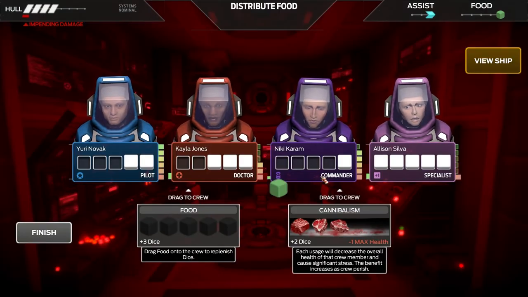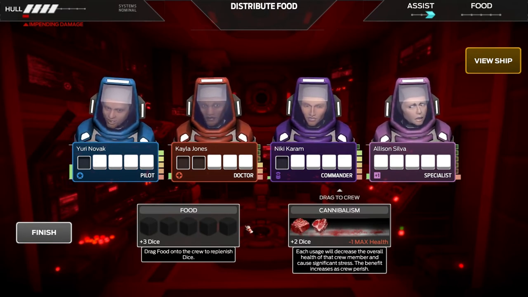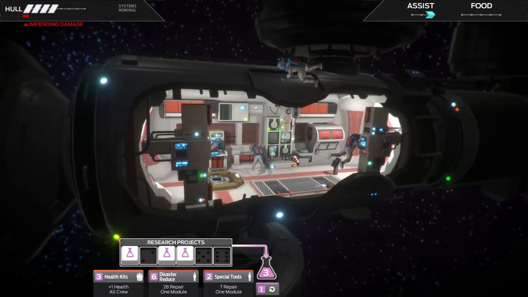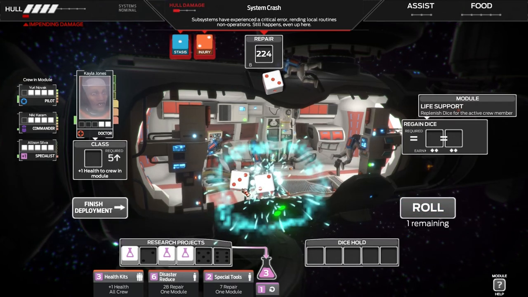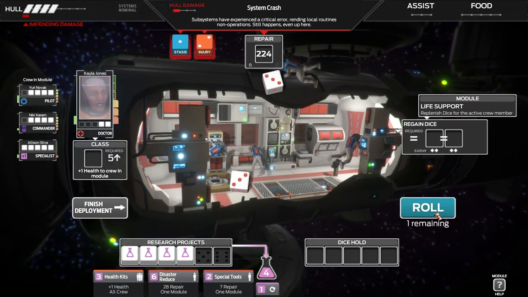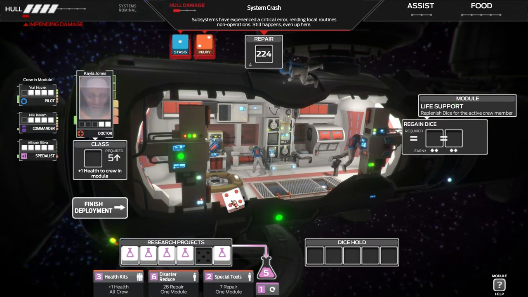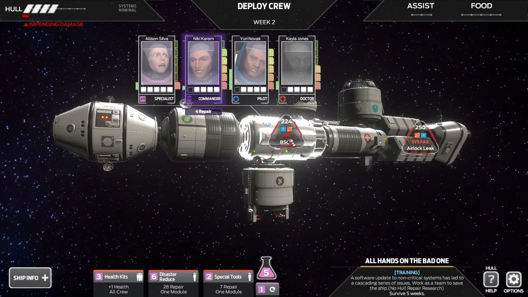Okay. Food needs to go to the commander. Holy crap. Okay. Yuri, you're gonna be useless if I don't do something. Doc, I'm gonna have to just leave you there for now. I don't wanna hurt your health any more than it already is hurt. What am I? Okay. Put that there. Do I have six? No, I don't have six. Roll them again. Okay. Sure. Finish.